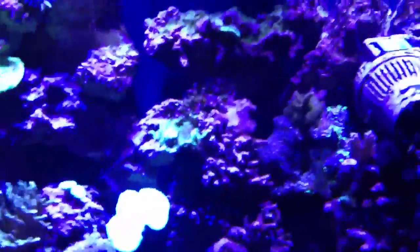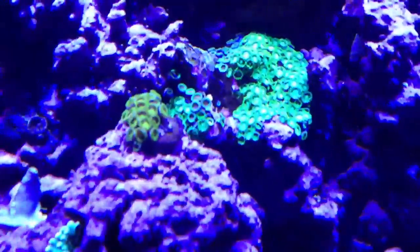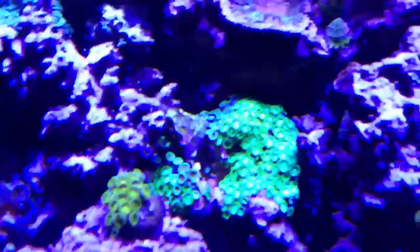Other than some zoos — every time I put zoos in on a plug, you can actually watch the amphipods come up and eat them at night if you look in with a flashlight, them and the crabs. But only certain zoos. The lights have only been on for five minutes, so things are still kind of waking up. They don't eat the yellow zoos, the orange ones, or the green ones.